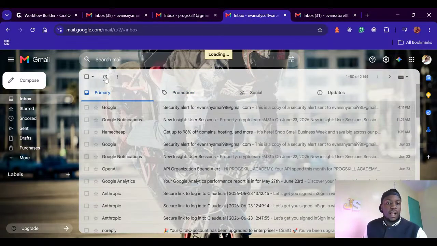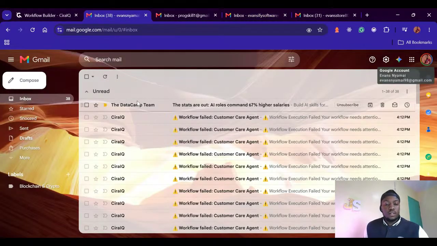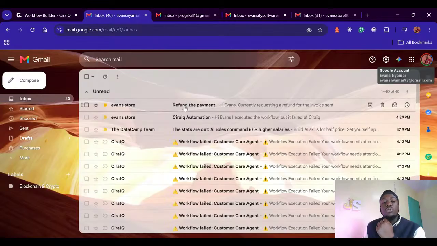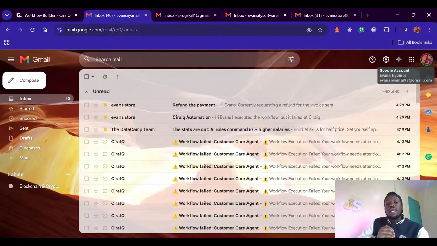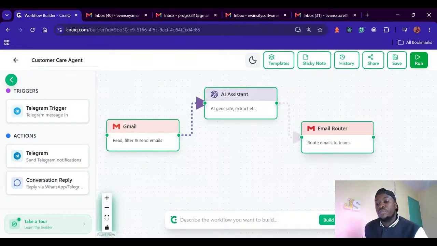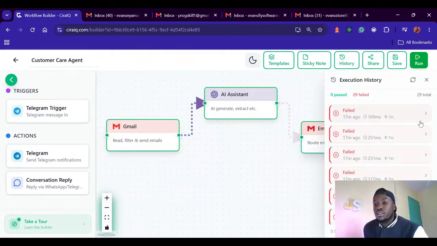So this email here is empty. This one here is empty. Let me see if you have an email. Aha, can you see the first email has landed, automation, refund. So we expect these emails to be automatically routed to the correct teams. Okay, so we can give it a moment and see. I'm sure the agent is trying to execute everything behind the scenes, so it should be working. You can see.